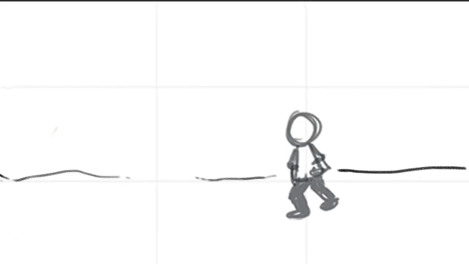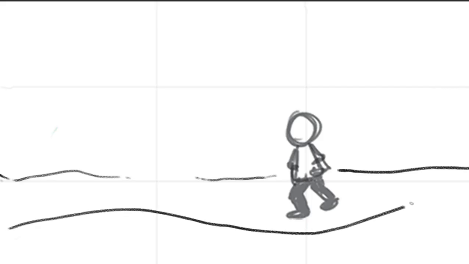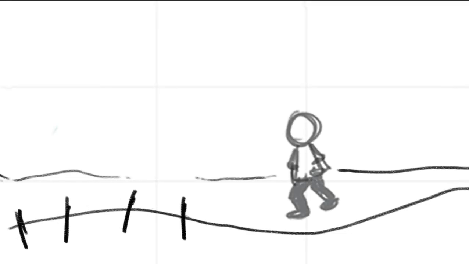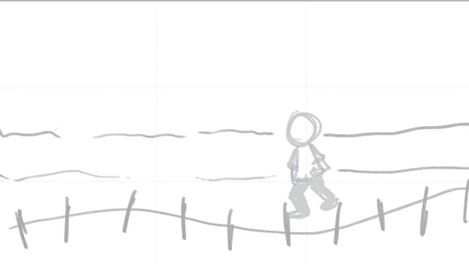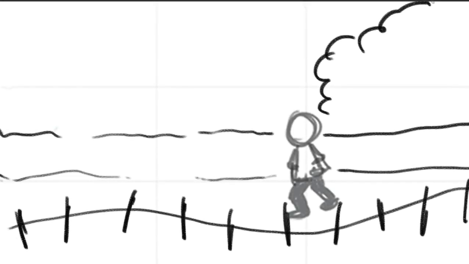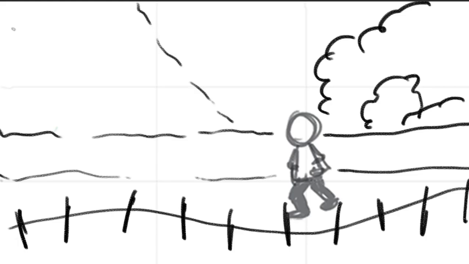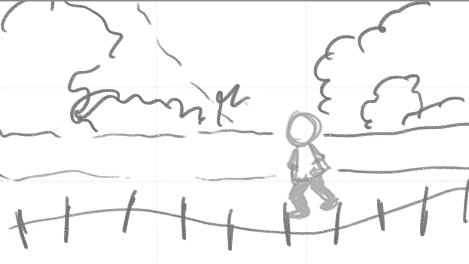Here I am putting in a ground line behind our character and giving him a bit of a road to be walking on. So that's actually part of the middle ground. Now what can we put in front? Let's put a very higgledy-piggledy looking set of fence posts in front of him to give a sense of what's very close to us. And then behind him we'll put this line to show us that there's a hedge. The hedge separates him from these trees and various bushes which are behind the hedge. This is a bit of a mountain and another tree in front of the mountain and some bushes in front of that tree.